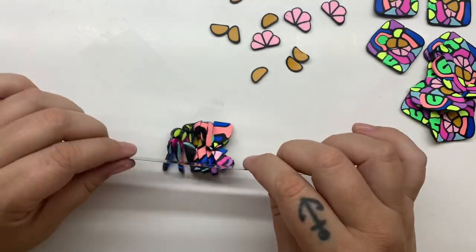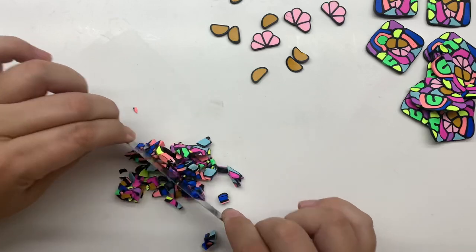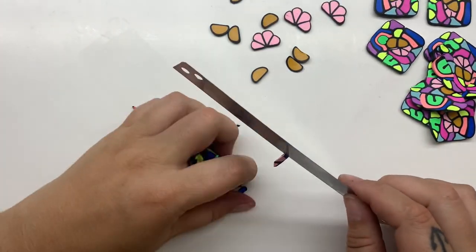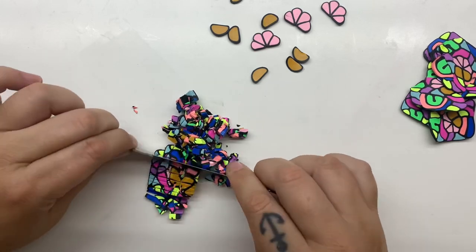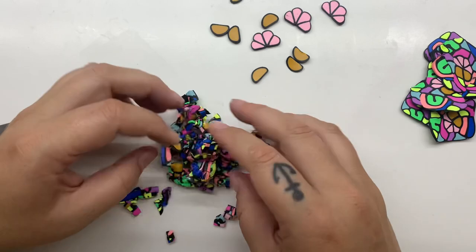That's right. Just choppy, choppy. Chop, chop, chop, chop. So much more satisfying, guys, with it being sped up. Can you imagine watching this in real time? It's already bad enough as it is. Okay, so honestly, I don't know why I bothered even slicing that before. It was dangerous. I shouldn't have done it.